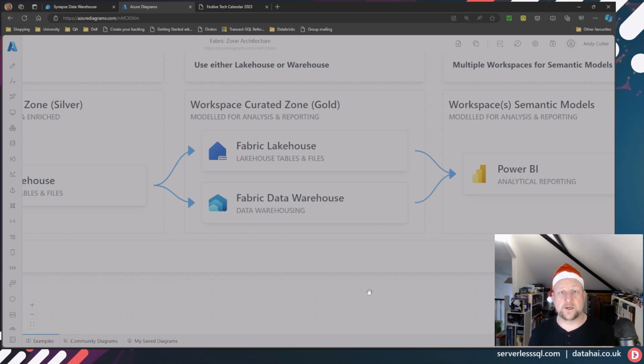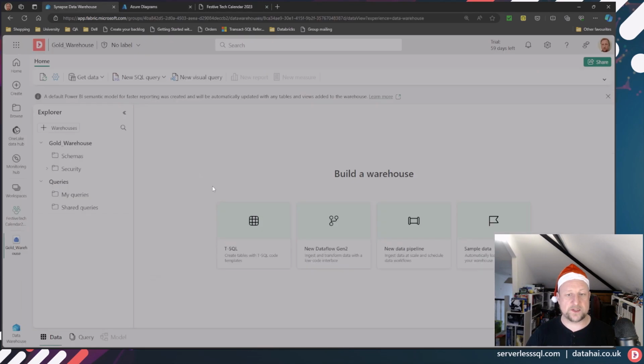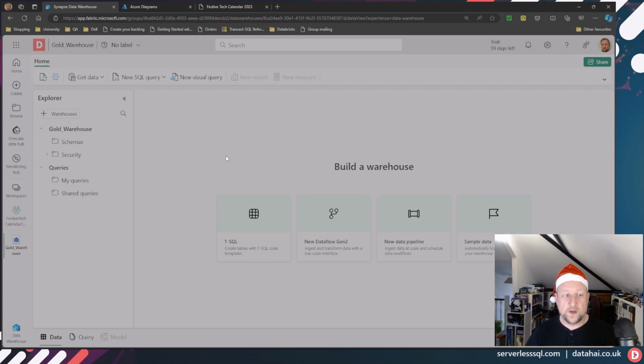And then that delivers downstream to Power BI and to reporting. So that's where it sits in terms of an architecture. Now I'm going to flick back to the warehouse service itself, and we should see that our warehouse has been built. I am going to use the web interface to create a table and insert into that table. But then we're going to look at the way that I like to do it.